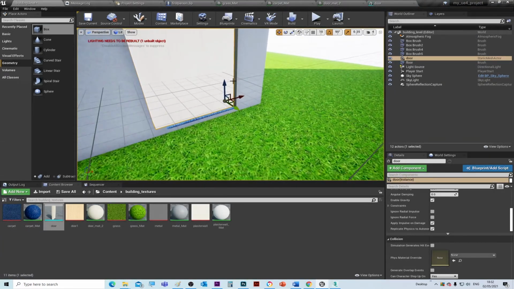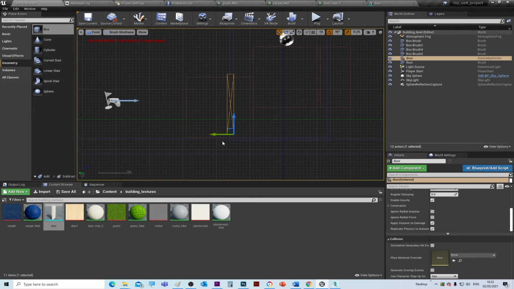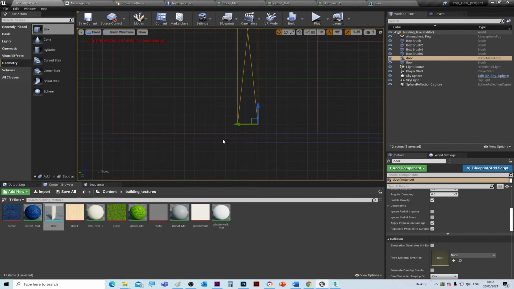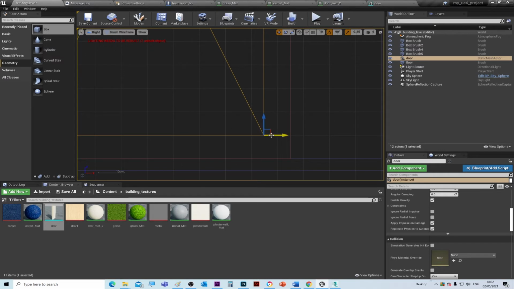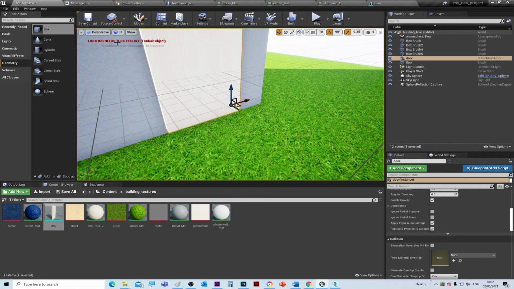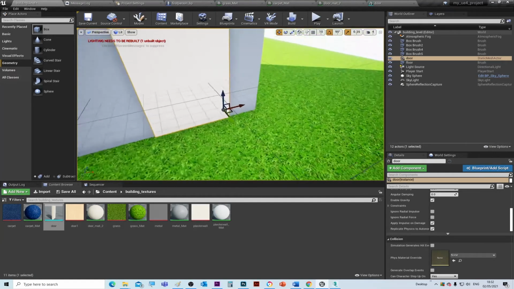Now, if you find it difficult to get it into position, if we go to the front view, you can see where the door is. And we go to a right view, we can zoom in and we can move the door exactly where we want it to be, just like you would do inside 3ds Max. Go back to the perspective view. Just need to move the door inwards.